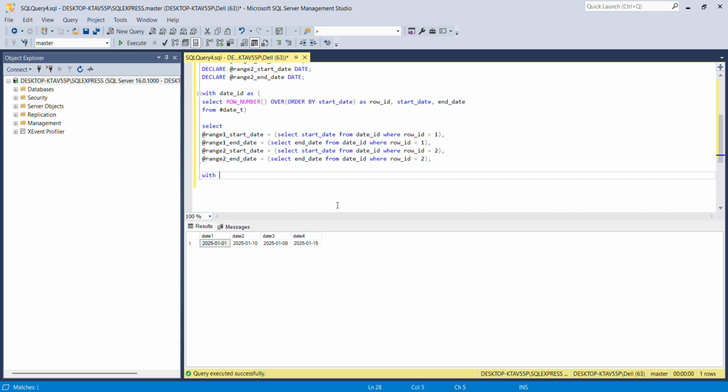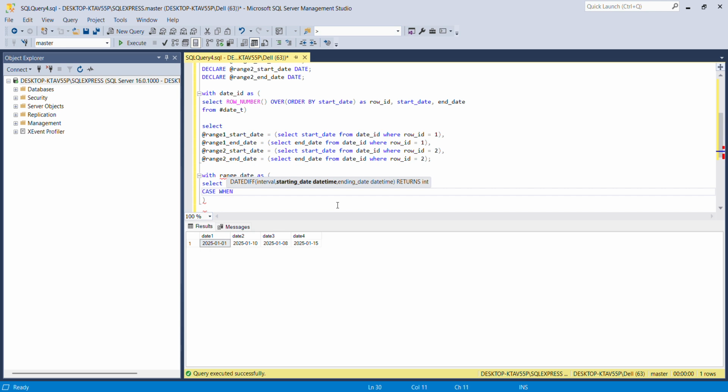Now I will create one more CTE, select range date as, okay, now let's check select, do a date difference, select date difference in day. Then I need a case condition. Why do I need a case condition? Because what if the range 1 start date is greater than or smaller than the range 2 start date? Those problem statements we are going to capture here, and hoping it will help.